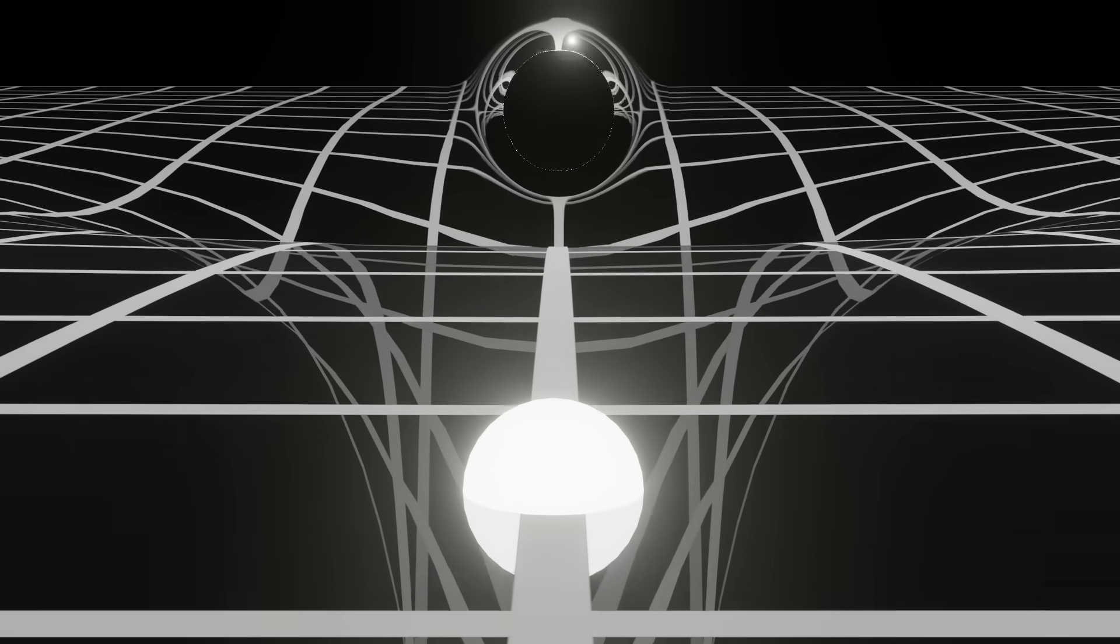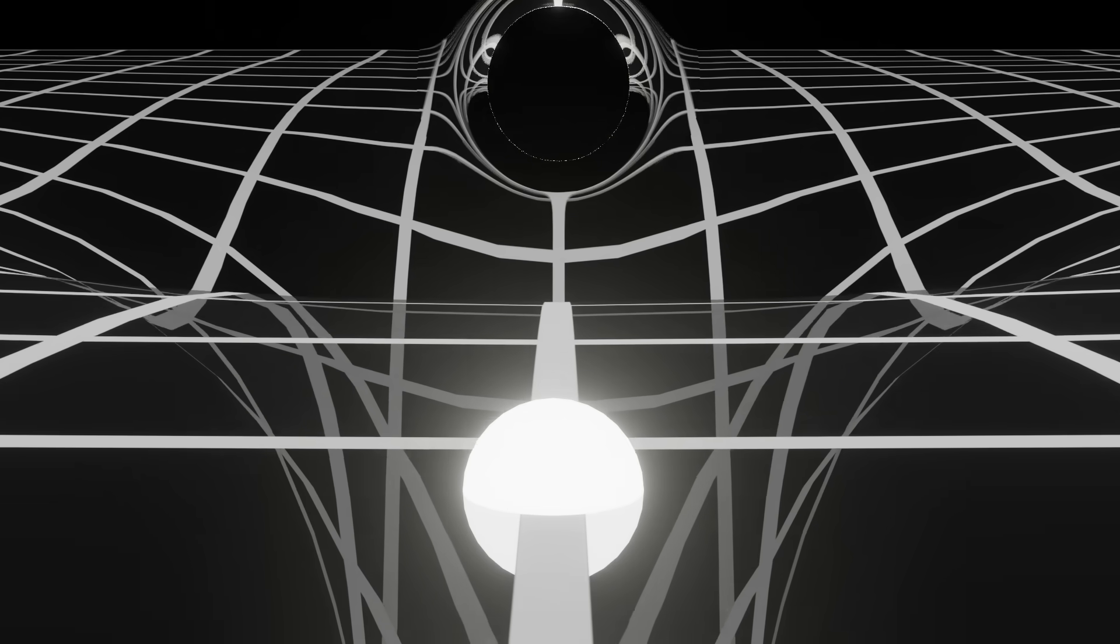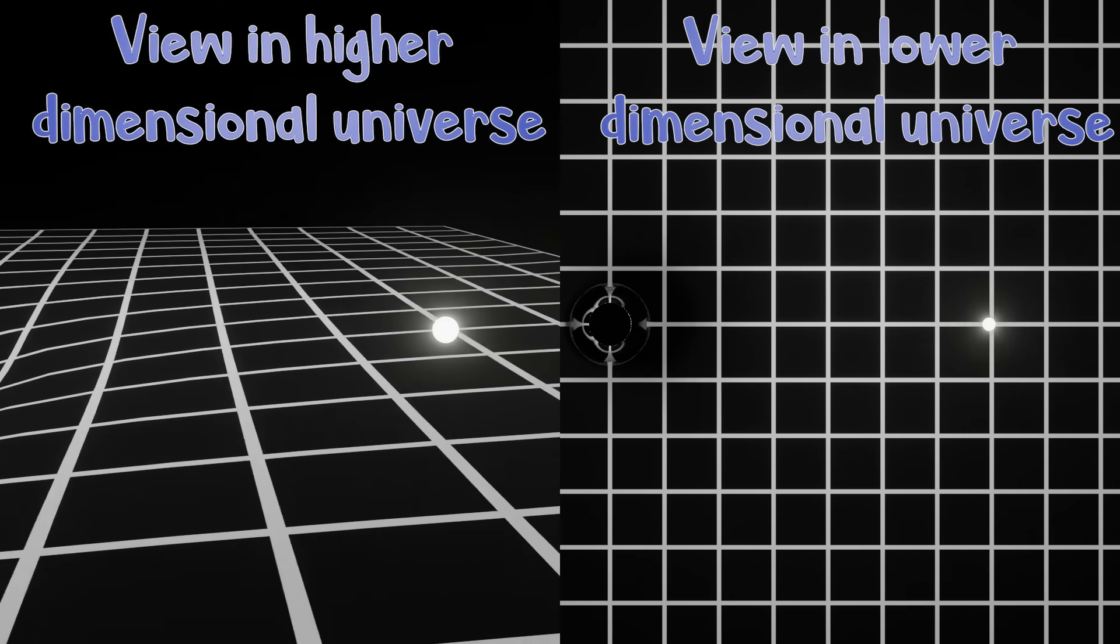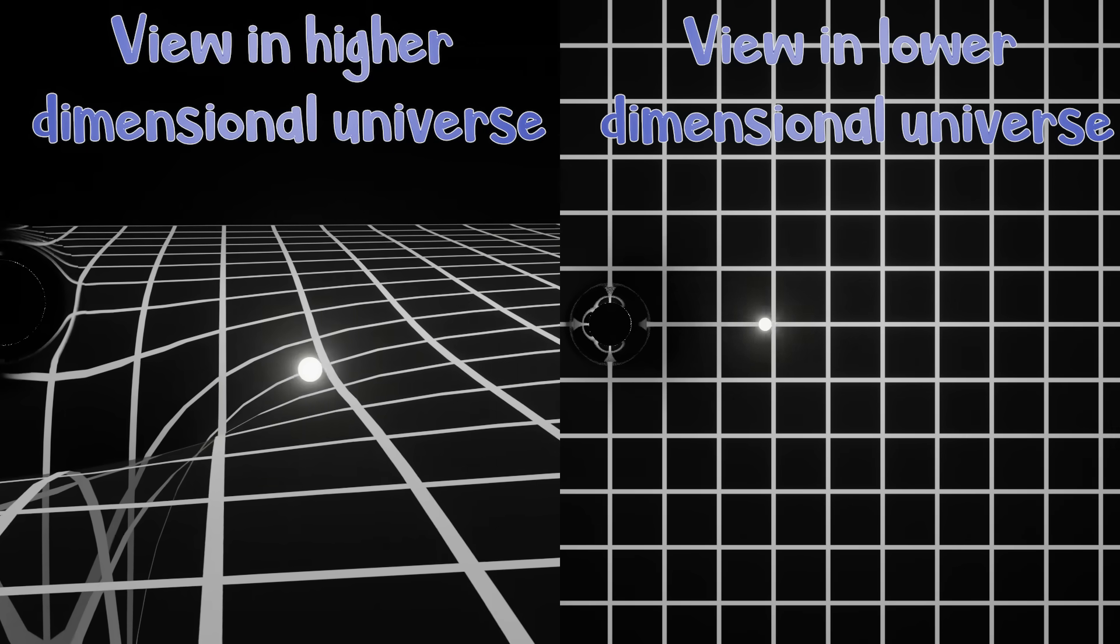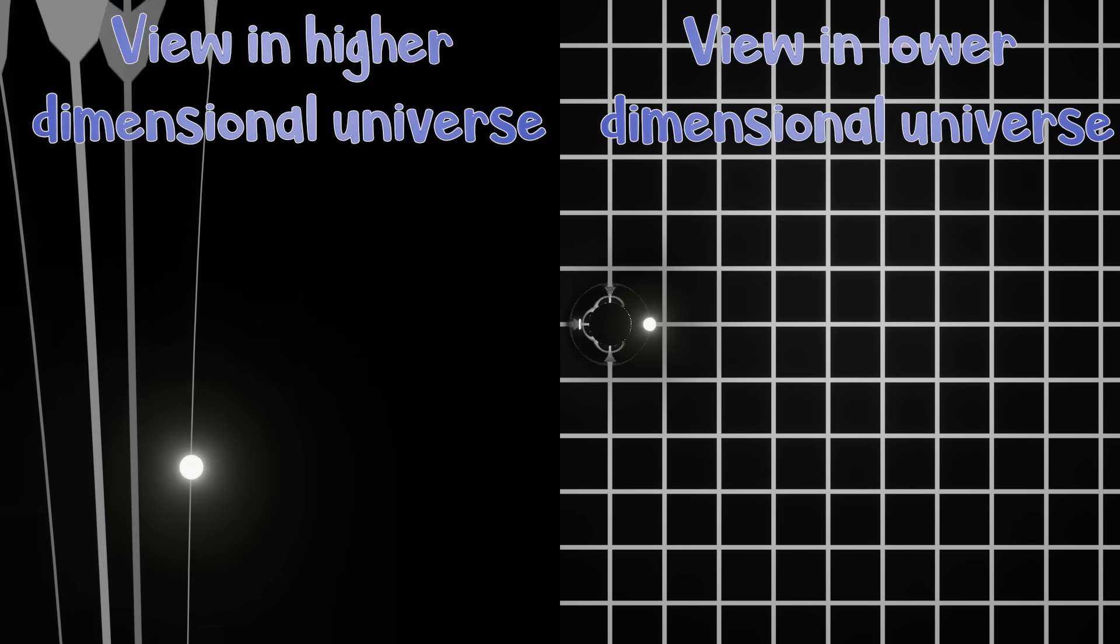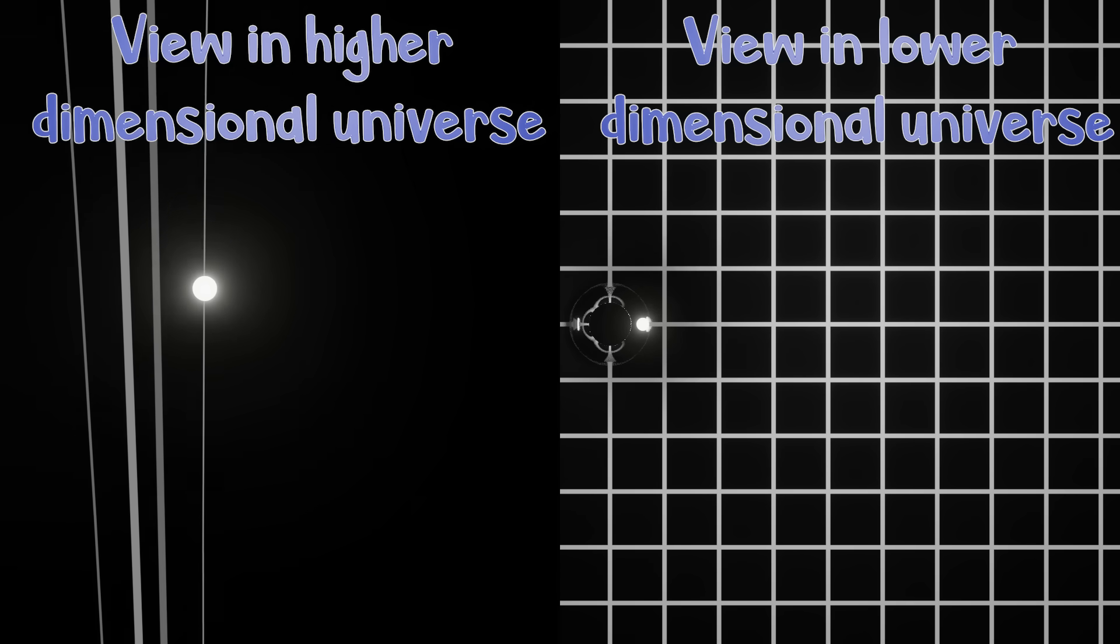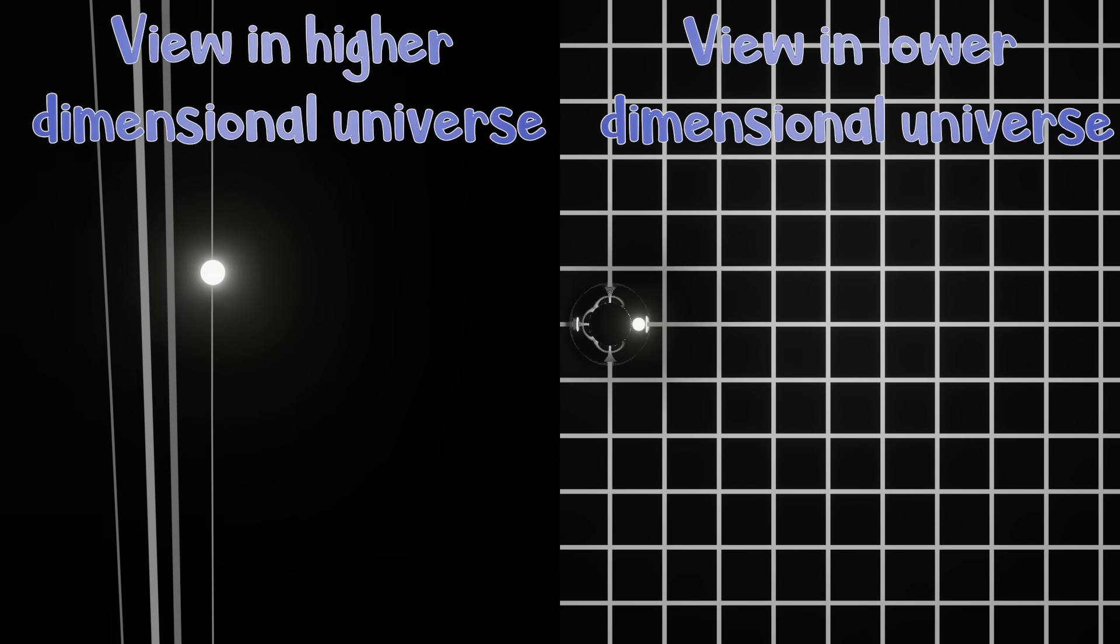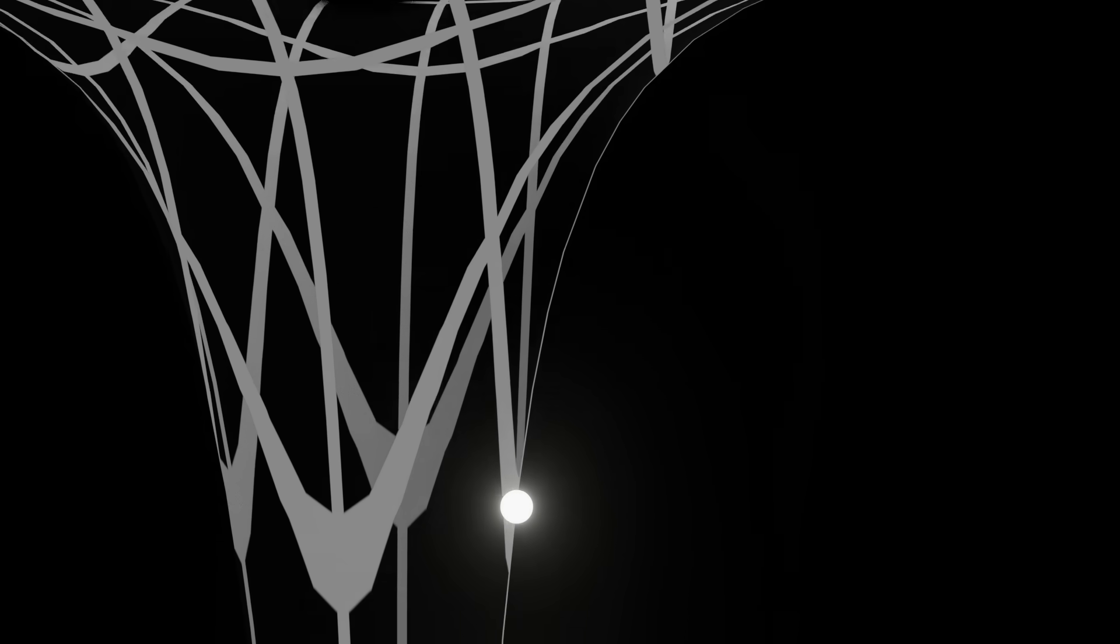However, let's see what happens when a photon approaches our black hole. Photons are light and thus must move at a constant velocity. Yet as we watch our photon from the point of view of someone within the universe, the photon appears to start slowing down. Something is wrong here.